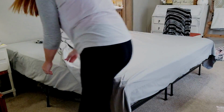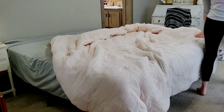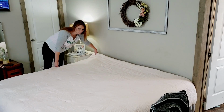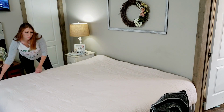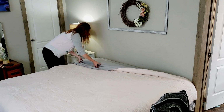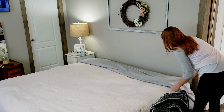So anyway, I'm just gonna clean up my room and show y'all the befores and afters, and I'll show y'all what the room looked like before I actually decorated it. I'm probably gonna be making some signs and stuff to go in here, so I'm not completely done with it, but it's getting there. It's a work in progress. It does feel a lot better though.